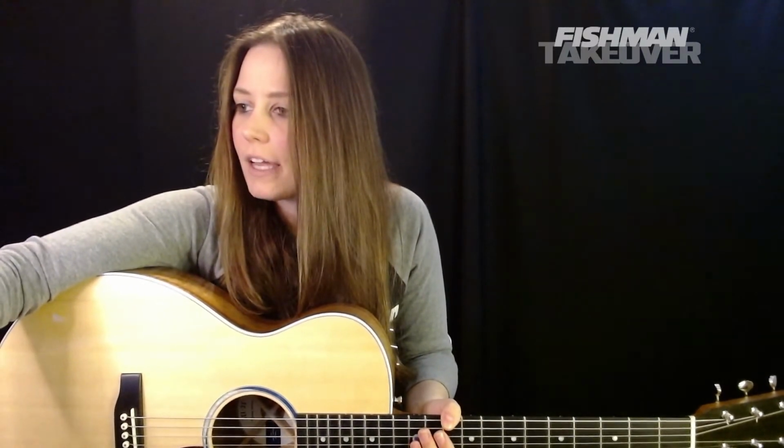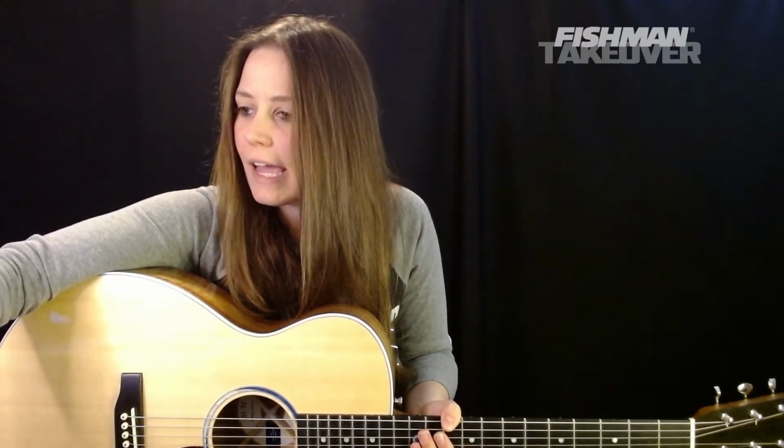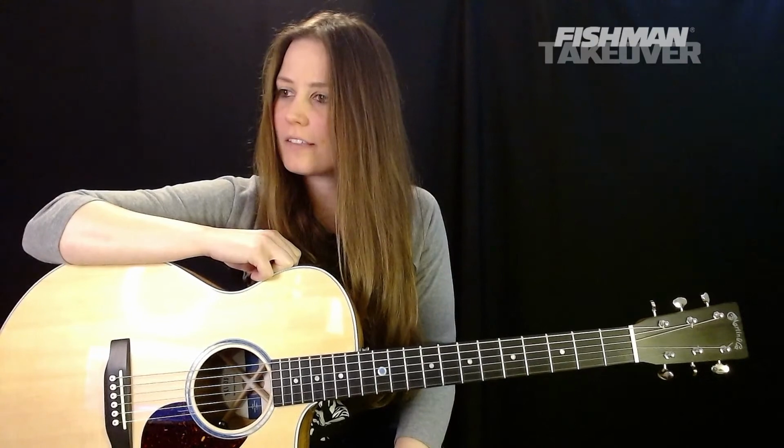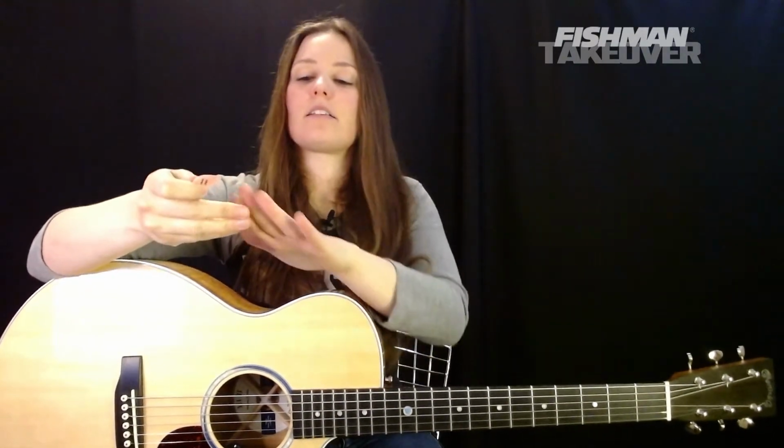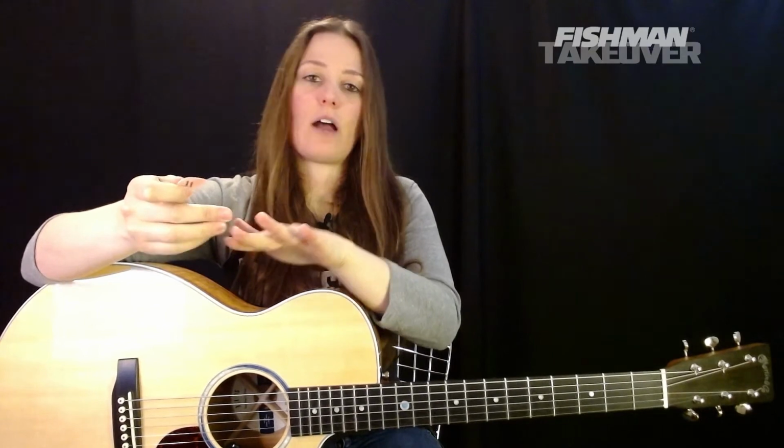Does Jimmy Page finger pick this or use a pick? Really good question. I am actually not too sure. He may just finger pick this. He may be doing hybrid picking. I am not sure. I know when I play this, I like to hybrid pick this song because I really like the difference between what the strings sound like with the pick and how they sound with flesh against the strings.